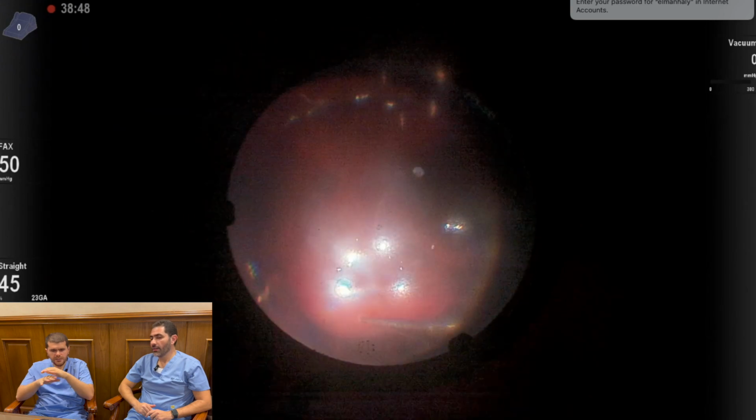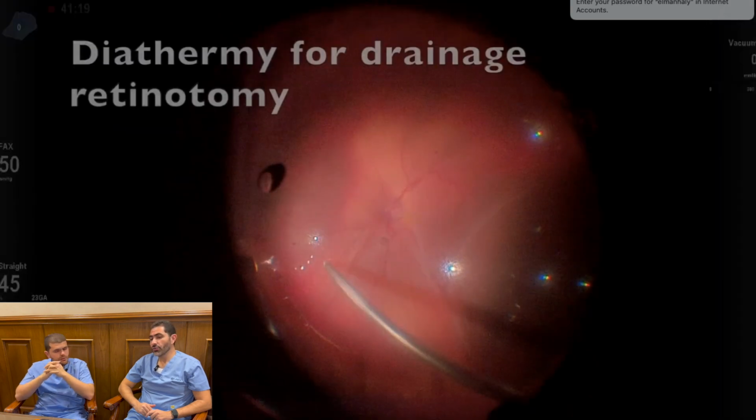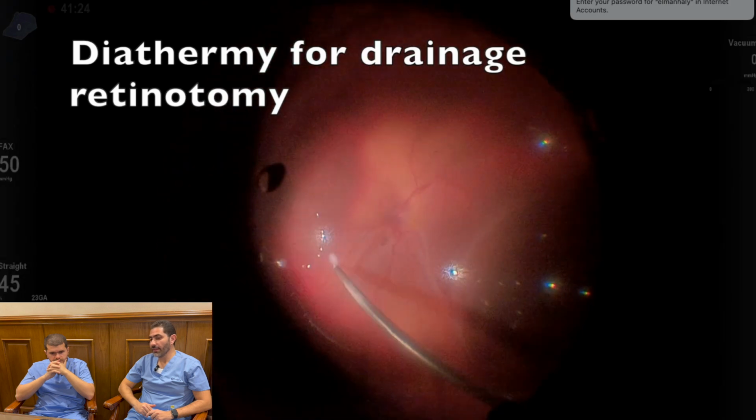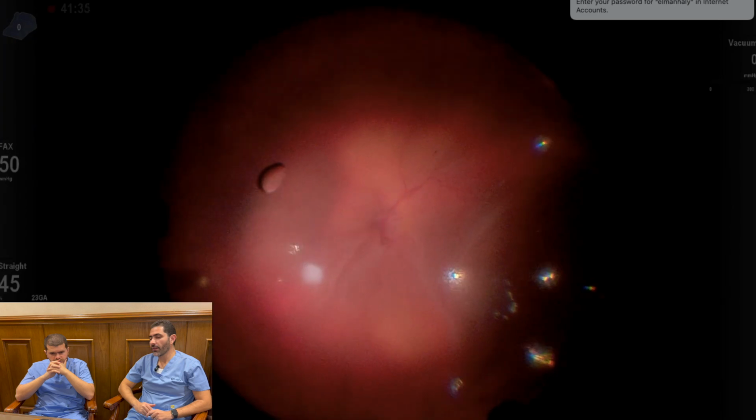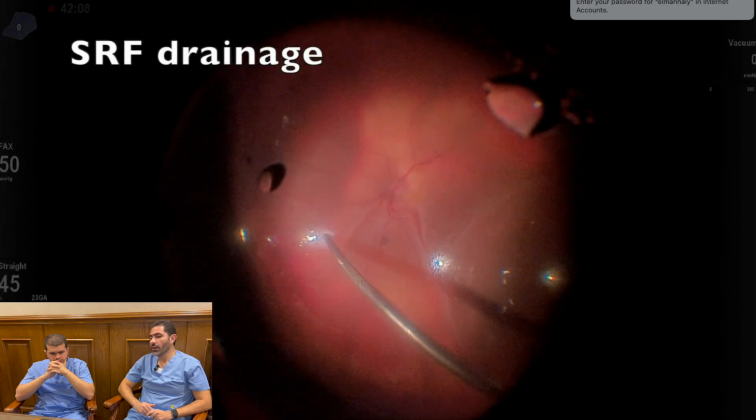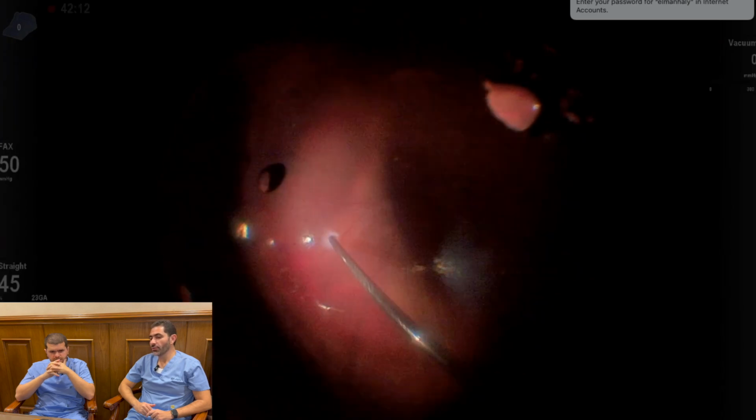Would PFC help in this case? I think so, because draining from the main tear with this choroidal detachment could be more challenging, so I prefer to do a posterior retinotomy.